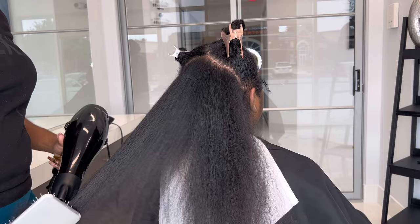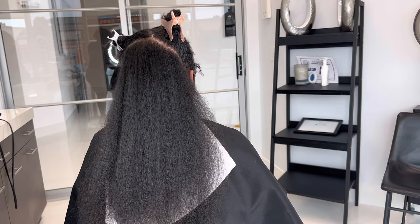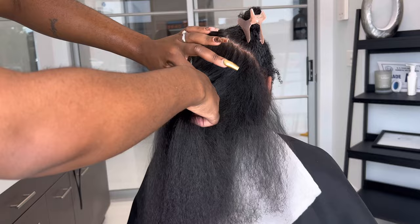So this is the back finish — you can honestly just walk out and do a braid out or whatever you want. For the girls that are not flat iron naturals, just look at how straight her roots are. It's flexible; you could go out and create something with this. That's how the back is done, and let's move on to the next part.